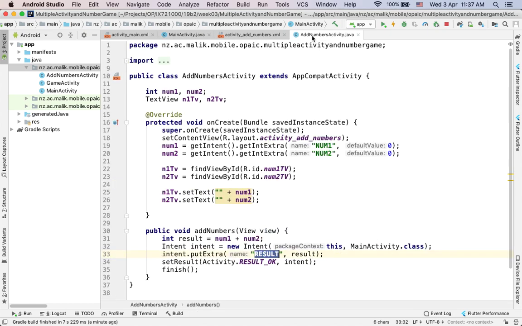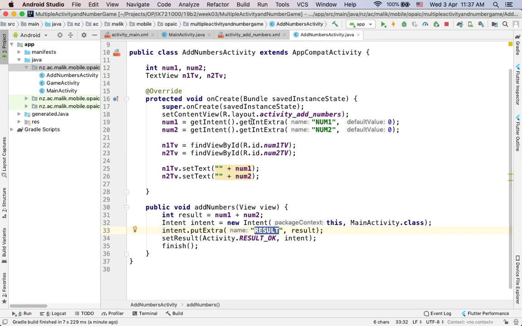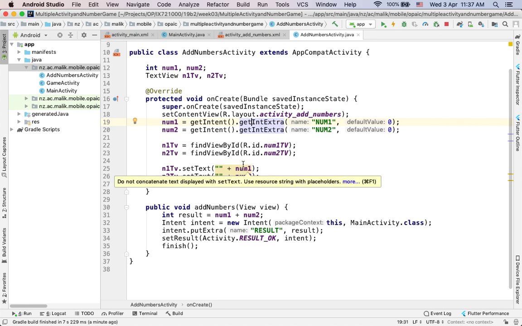On the other side, we have some information inside the intent, the intent object, we retrieve it back and show it on the screen. Then on the click event, we compute the result, create the intent, put that result inside the intent, and then set the result code, whether it is OK or cancel, depending on the situation.